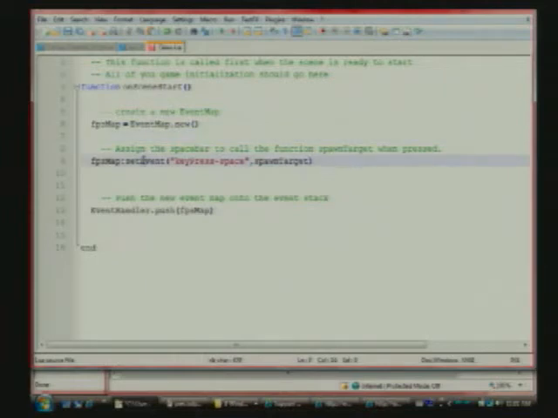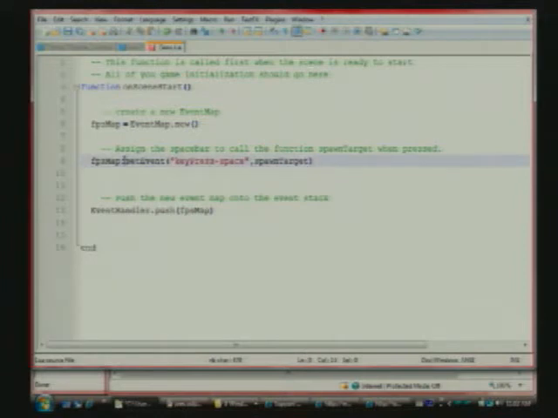These events are basically whenever the engine receives a key press, it will go through all the event maps on the stack, and the first one it runs into that has this event registered, it'll hand that off to it. So what you can do is you can have a game where, let's say the left mouse button moves the camera around, but whenever you push an event map that makes the left mouse button fire an object, suddenly the left mouse button is firing the object. Then if you ever pop the firing object back off, it will go back to the old control of moving the camera around. This is useful for many different things. Okay, so that's how event maps work.